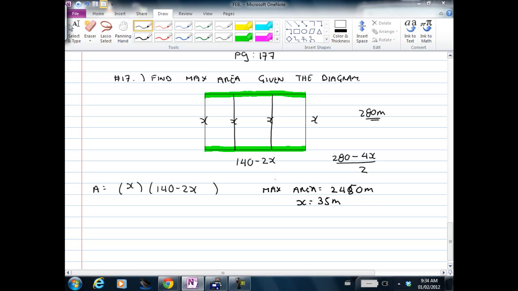So guys, gals, it doesn't matter what shape I give you. It's all based on the same concept: how well can you work with area? All this is just basic knowledge that every one of you has the skills to solve. It's just, can you take it one step further? And that ends our lesson for today.